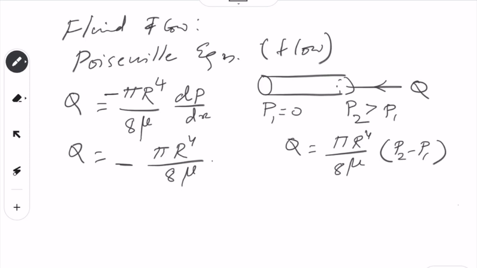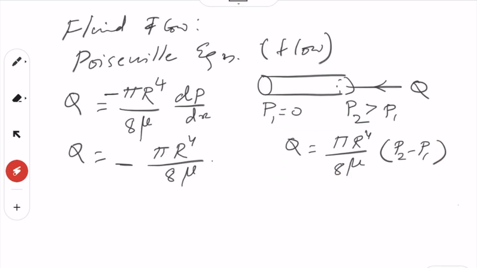Now here, our convention is that if the fluid is flowing into the pipe, then it's positive, whether on this side or this side. Like in current also, we assumed any current flowing into the conductor was positive. Similarly here also. And it also makes sense. If you assume P1 equal to 0 and P2 greater than P1, then since the pressure P2 is greater than P1, automatically Q will be flowing into the pipe, and hence this Q will be positive, and hence we are writing like this.